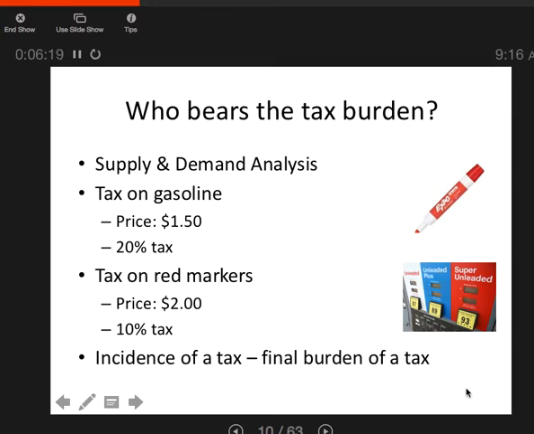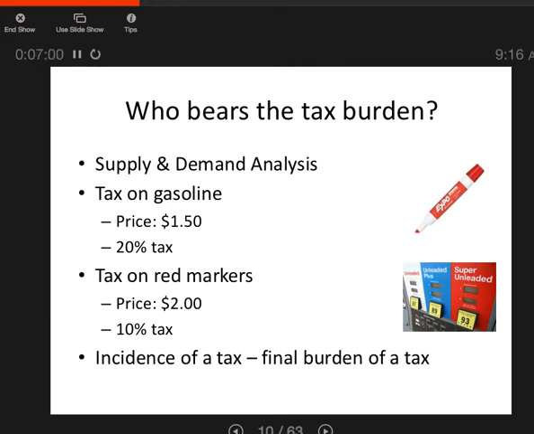All right, red markers, quicker here. Let's say it's $2 for a red marker, and let's say they want to up the price on markers. Let's say markers are a hazard to our health, or they're just red markers and no one likes them, so we're going to decide to put a tax on red markers. Okay, so if I'm a red marker manufacturer and I'm selling at the store, if I have a 10% tax, that's going to be an additional 20 cents onto my marker. Now, as a result of that, is the store going to just break away from their profit from red markers, or are they going to increase the price?